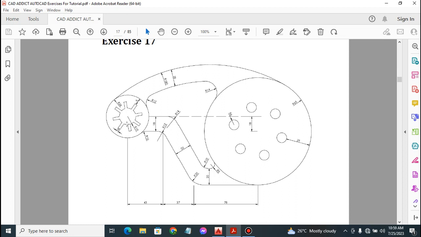Then we'll have to produce another circle. Yes, we'll produce another circle. How do we now get the measurement of this circle? We are going to be producing it with a construction line, because we don't really need that circle. We are just using it as a means to an end to locate the end point of these lines protruding out of the smaller circles. So to get the dimension of this circle, we have to do some little maths.